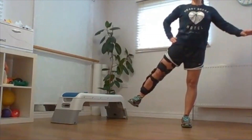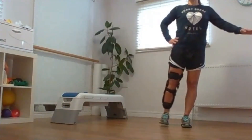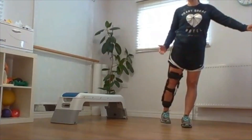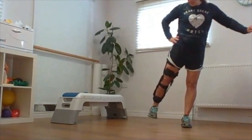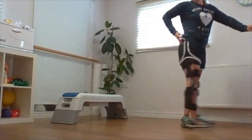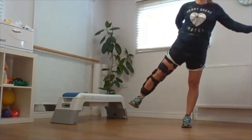Engage and hold, then come back in a controlled manner. A lot of us have the tendency of rotating outward, which is wrong. Ideally the best position is parallel, one foot to the other. Even better, try to rotate the foot inwards and initiate the movement with the heel, keeping your knee straight. Remember to engage the other muscles and slowly come back. You should really feel the strain at the top of your hip, not elsewhere. Aiming for 10, up to 30, staying solid in the upper body.